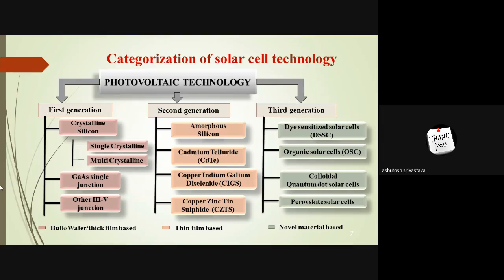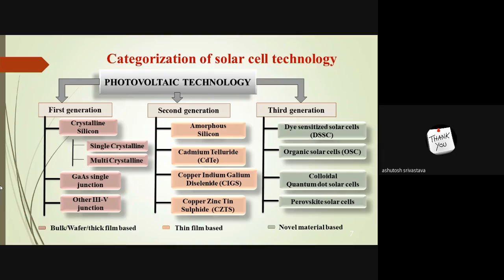And the last one is copper zinc tin sulfide, which is a very prominent absorber material present in the second generation, and a technology that is being researched a lot to reach better and better efficiency because of its importance. Its materials are very much earth abundant, and they are not as problematic or troublesome as the previous ones, like indium and cadmium. Those materials are not good to be used in our earth's crust because of their poisonous behavior, but these two elements are not present in CZTS technology. So this thin film based technology is a very good technology to be explored.